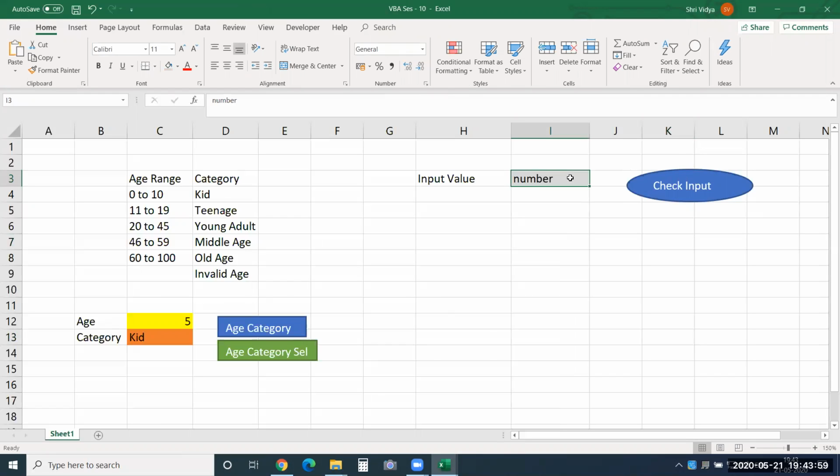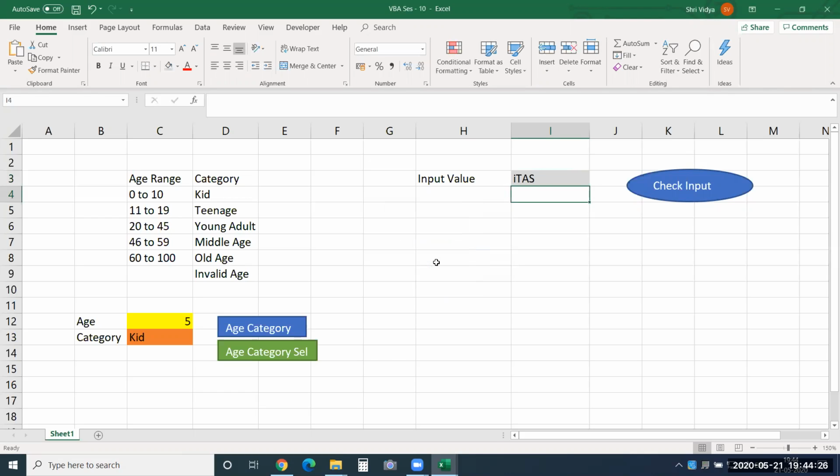Say I'll type a value here. You can see 876 is a number greater than 25. If I give a value less than that, it will give me another result. And if I give some text here, you will get that.